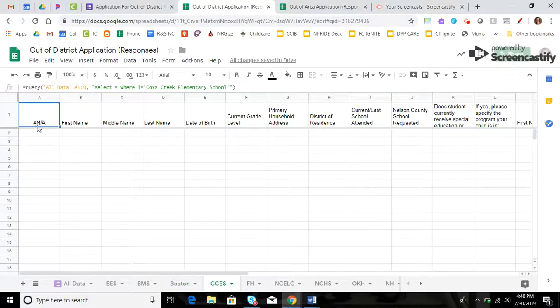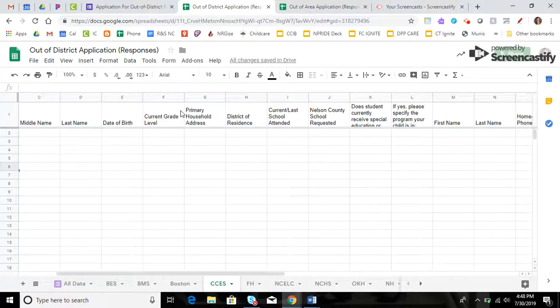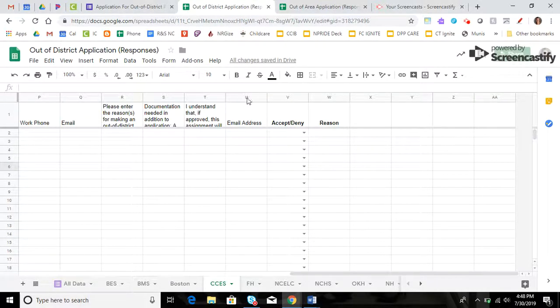In this top left corner there is a formula that allows the responses to go to the correct tab they're supposed to. So please do not delete that formula. I can always come back and put it in, but it will kind of mess it up. It's really important that you're also not changing any of these headings at the top. Everything all the way over to column U has to remain the same because those are the questions coming from the form. If you insert your own columns, it will mess up the data collection piece.